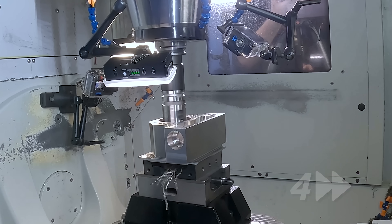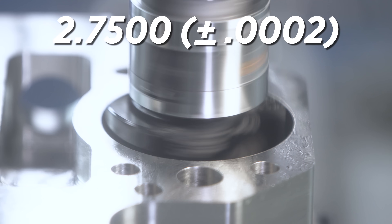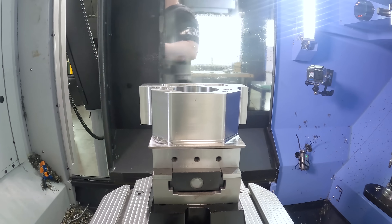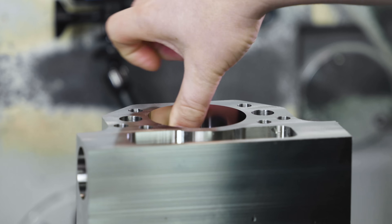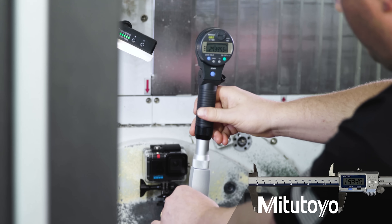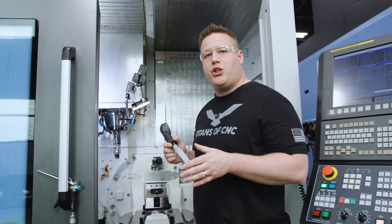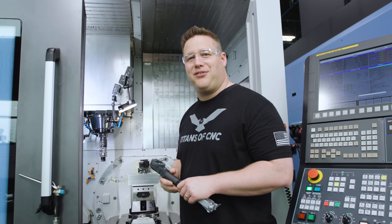The finish size for this bore is 2.750 plus or minus .010. We're going to take it in three equal passes. We set the tool at 2.730 on our Heimer Uno, and we just got done with our first pass — now we're going to check it with our dial bore gauge and see where we landed. We're measuring at 2.730 and one tenth. So now we need to adjust nine thou and nine tenths to get to 2.740, and here's where it gets interesting.